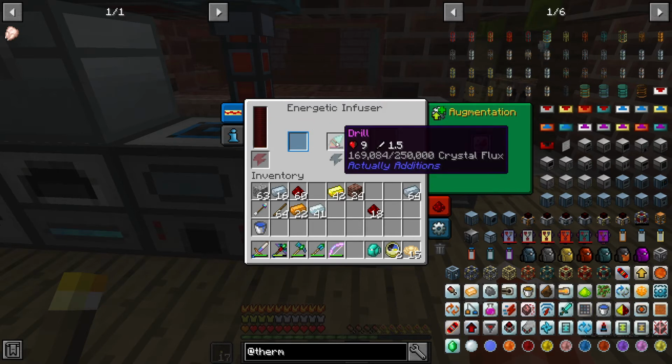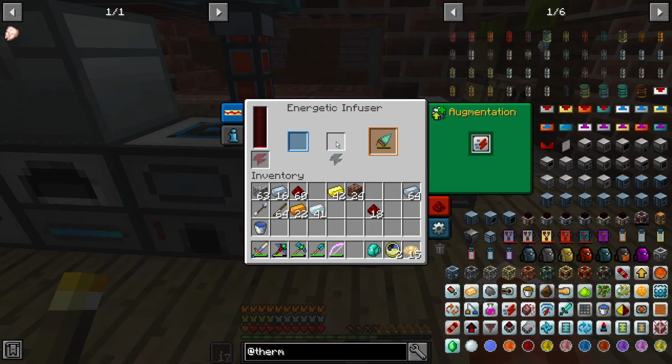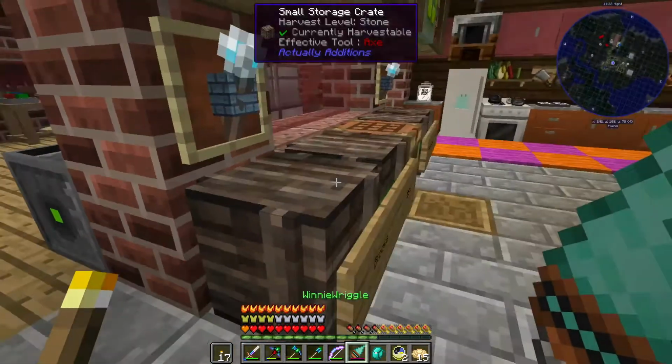And our drill holds 250K RF, or crystal flux, because crystal flux and RF are equal. So it'll take just a second for it to fully charge. So now we have a fully charged drill.